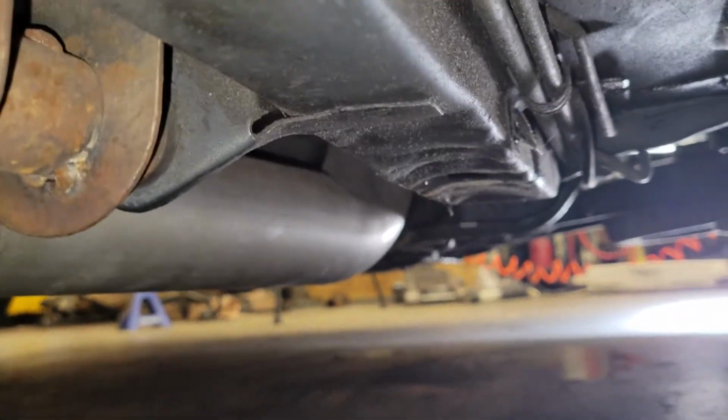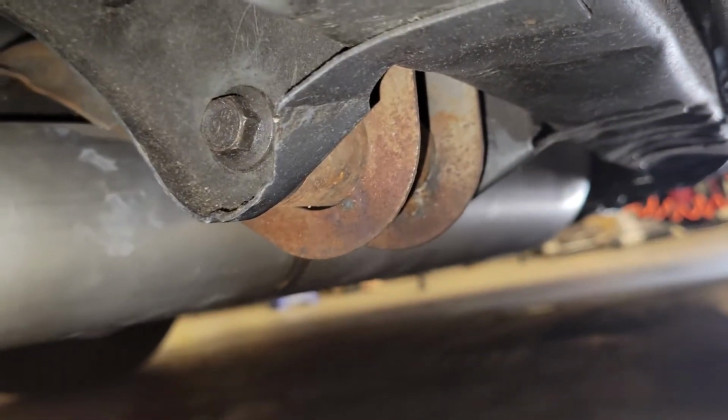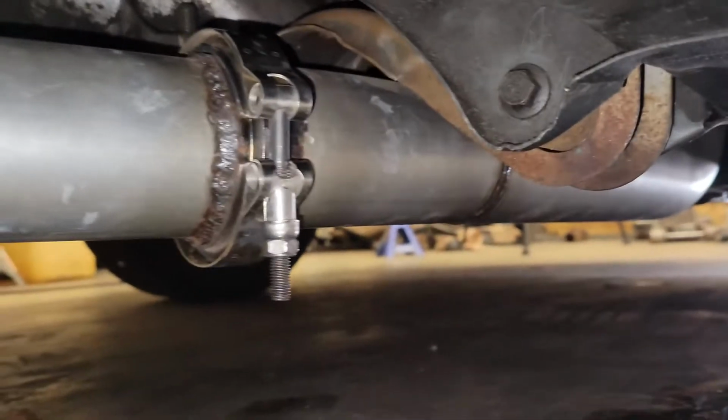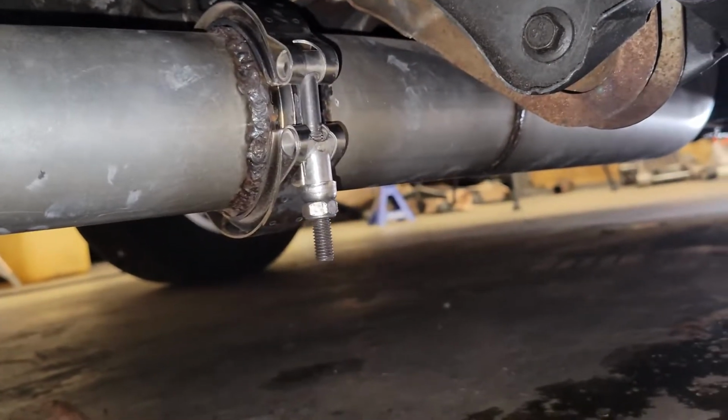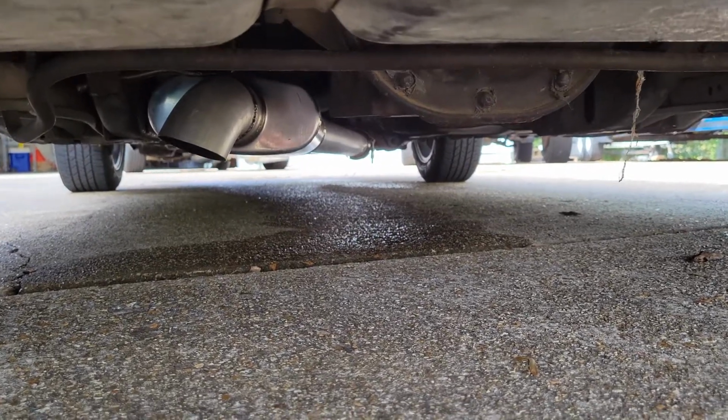Now, a 3-inch flex pipe does flex a little bit when it's broken like this one. You can see if you have a really shaky engine, it might hit something, but there's only so much space down here for a 3-inch pipe, so you have to get creative sometimes. Here it is all tucked away.